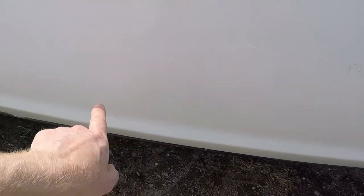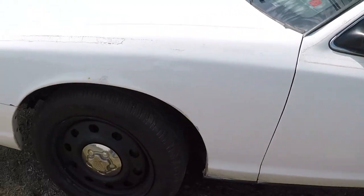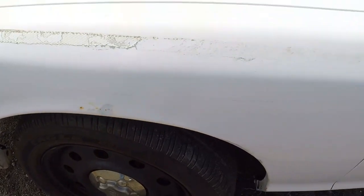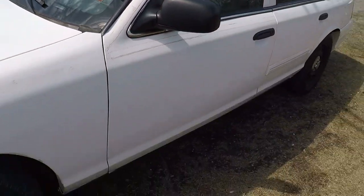Definitely see the markings GRC and RCMP, so this is obviously an ex-RCMP car. A little bit of rust coming through there. Somebody's got her inspected. I don't know, Junior. What do you think? My personal opinion is that might be a good car for $3,500. But I can probably go to the auction and buy one myself for $1,500, $1,800, maybe $2,000 tops. So if we ever feel like shenanigans, that might be the way to go.